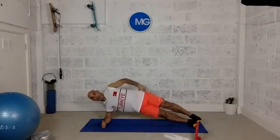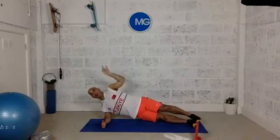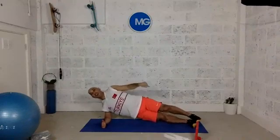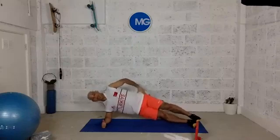Here you go, down, up. You can keep your hand in here. Nice, good control. You're pushing directly up towards the ceiling. It's not downwards through your foot, okay? You don't want a compression on your spine in this position.